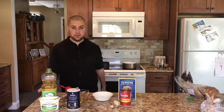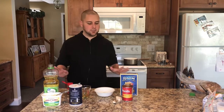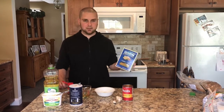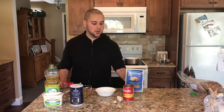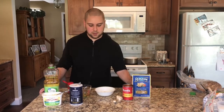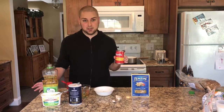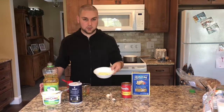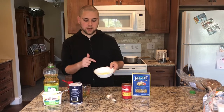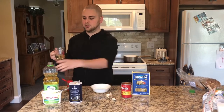While the garlic bread is off to the side and the oven is preheating to 350 degrees, we're going to do the pasta. It's just a very basic pasta recipe. It calls for penne pasta, but all I have in the cupboard is elbow pasta — this is all about using what you already have. It also asks for diced tomatoes, but I have a can of tomato sauce. I put in four crushed cloves of garlic, three tablespoons of butter, and four tablespoons of oil — I didn't have olive oil, so I used canola oil.